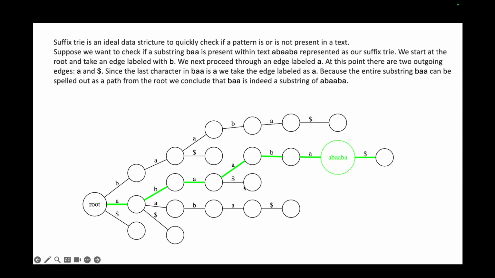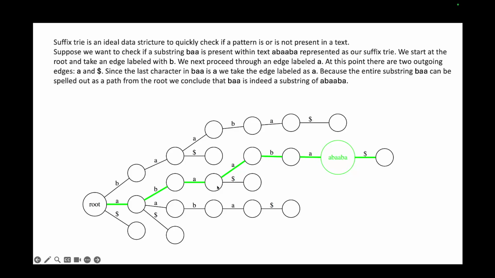Now, in the longest path, we start at the root and take a path labeled B, and then you proceed with a path labeled A. Now there are two possibilities: you either go here or here.